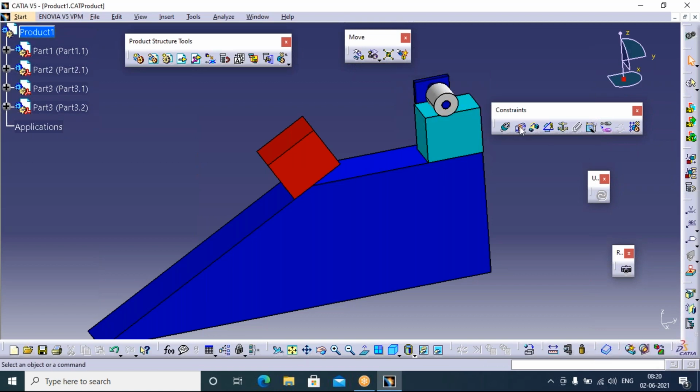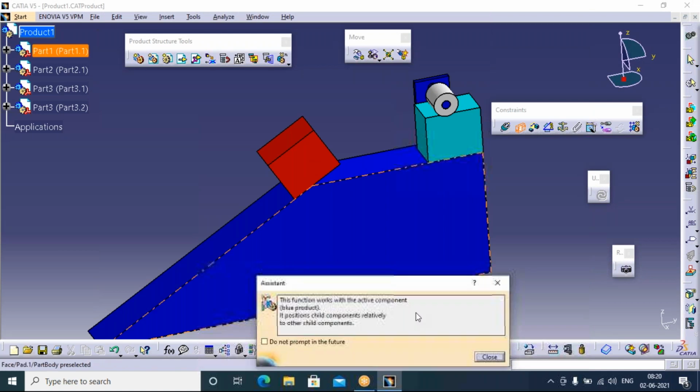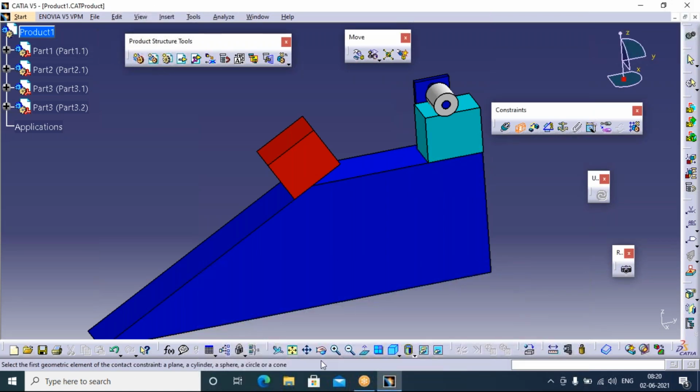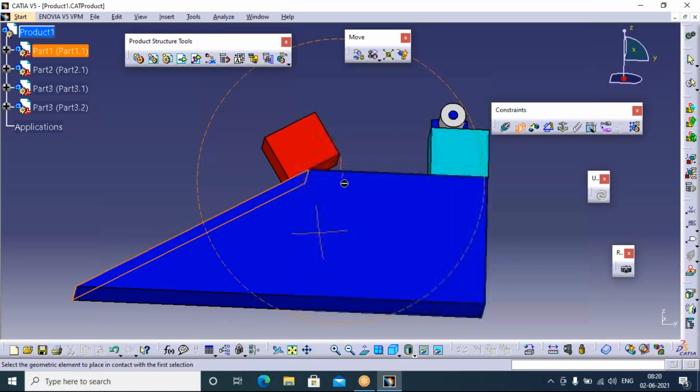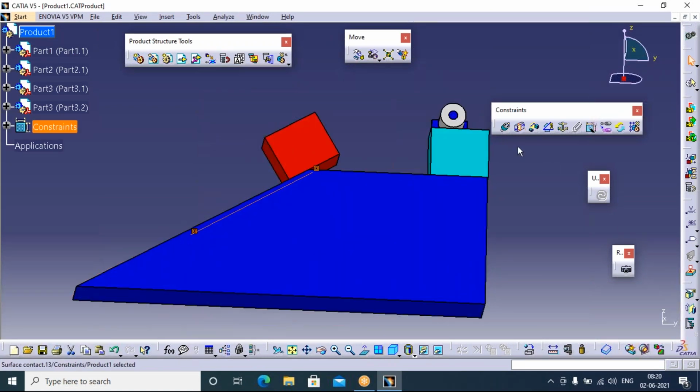See, like face-to-face contact: this face with respect to this face. I have simply applied one constraint for your understanding.